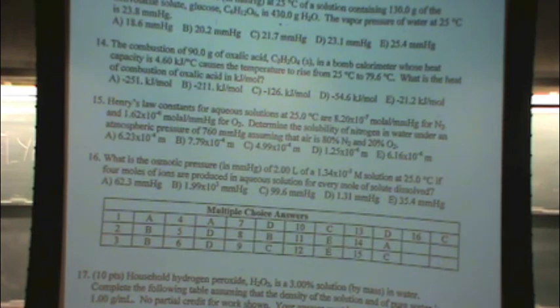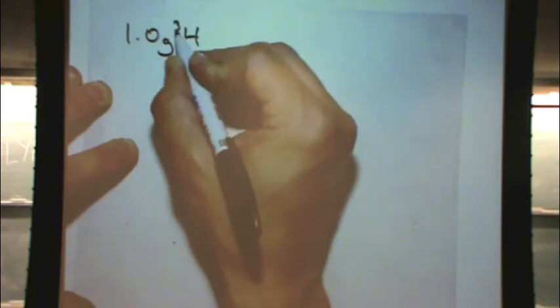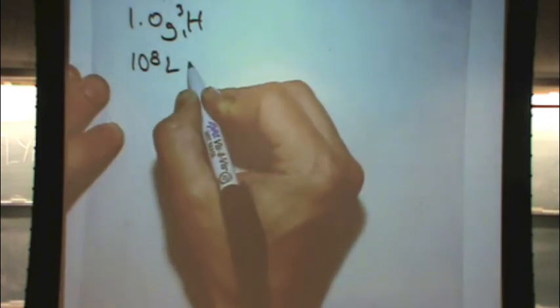Two pretty quick ones. There's like 1 gram of tritium in a lake that's like 10 to the 8 liters. Okay. Express it in parts per trillion. I was kind of confused on how to do that because parts per trillion is 10 to the 12, like 1 gram of solute. That sounds right, yeah. So, how many tritiums are there? There's 1 gram in a lake containing 10 to the 8 liters of water.